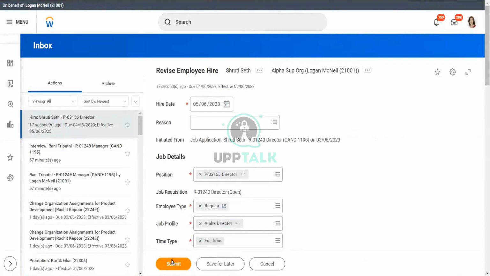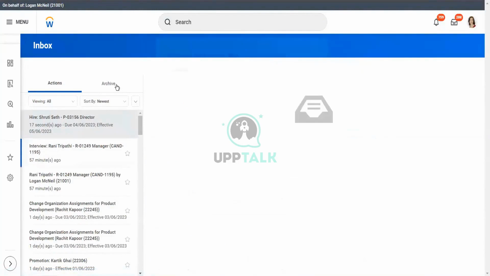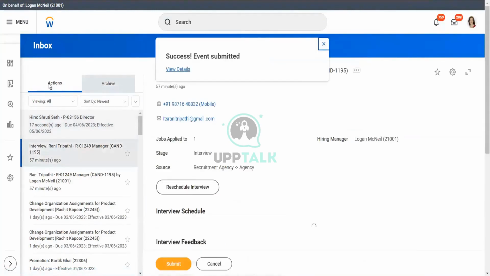Revise employee hire. Click on Submit, recruiters submit this task and then the recruiting manager. Anybody can submit it to the local.